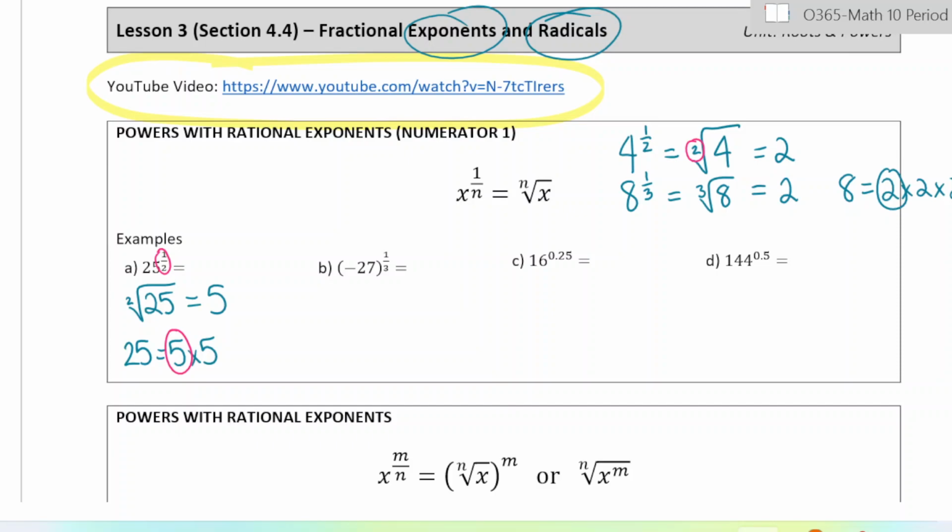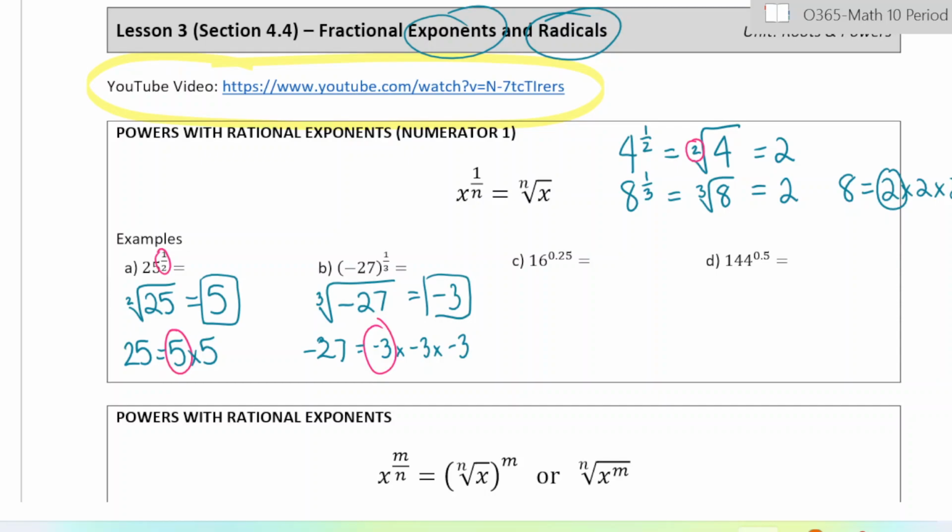All right. Negative 27 to the power of 1/3. So that is the same as asking what is the cube root of negative 27? If you were to break negative 27 up into 3 parts, what is one of them? So since negative 27 is negative 3 times negative 3 times negative 3, you need 3 negative 3's to get to negative 27. This answer would be negative 3. I forgot to circle this number. There we go. Okay, so 1/3 of the way there would be one of those negative 3's.